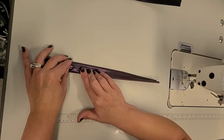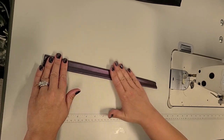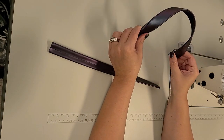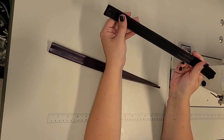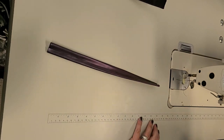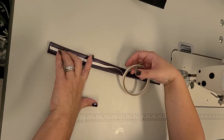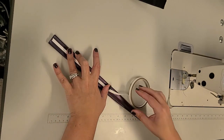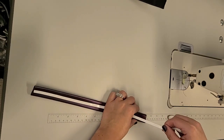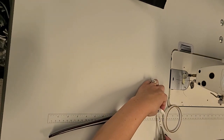So I thought it would be kind of cool to have the webbing on the inside of my handle, and then the vinyl on the outside. So that's what it looks like. It's really, really smooth, but it's also a very sturdy weight. I don't know how to explain it, but it's thin at the same time. It's not thick and bulky. So I thought honestly that it might be thinner than having traditional straps that are like four layers of vinyl thick.